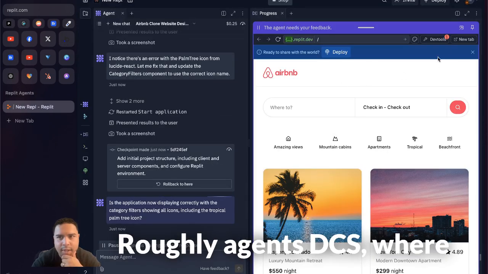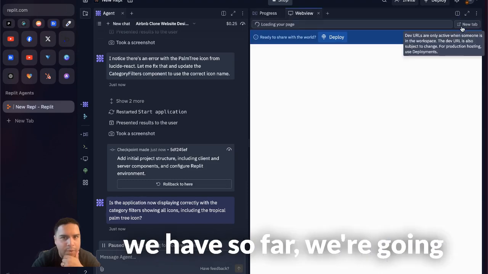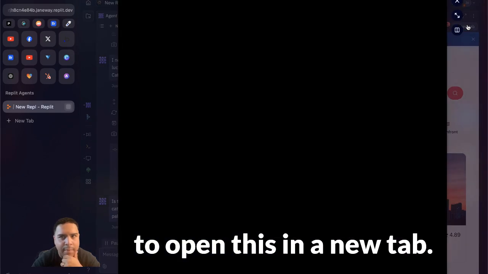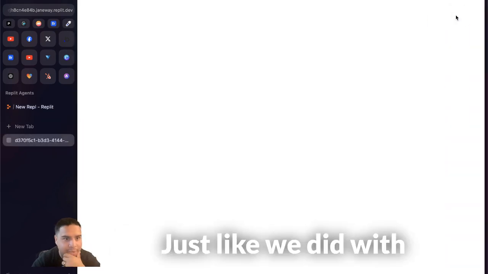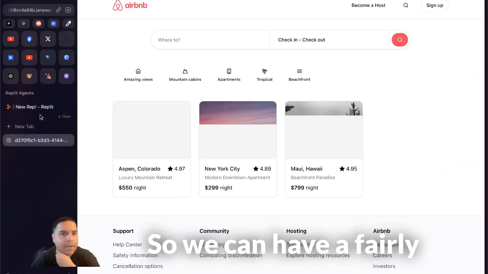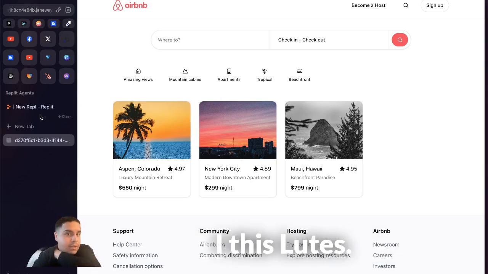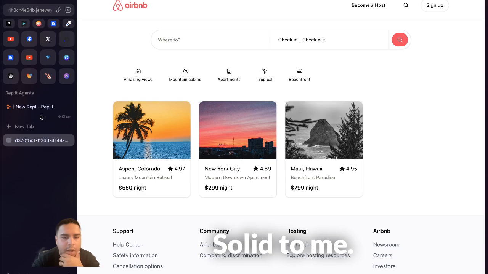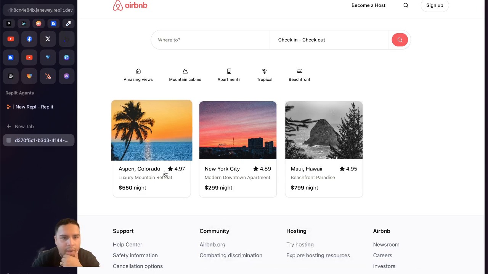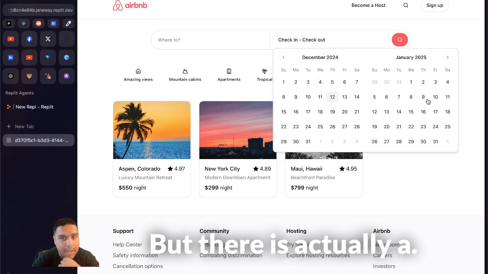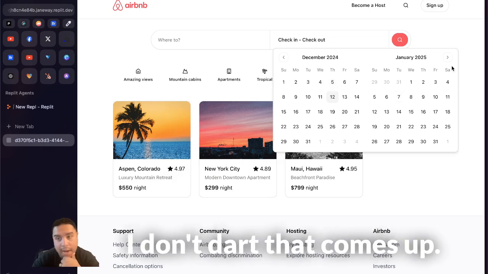Replit agents, this is what we have so far. We're going to open this in a new tab, just like we did with V0, so we can have a fairly good comparison. Alright, this looks solid to me. Again, there is no clicking, but there is actually a calendar that comes up.